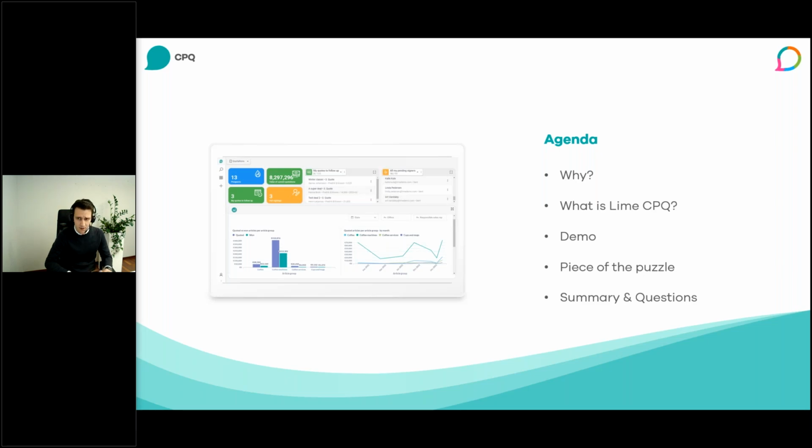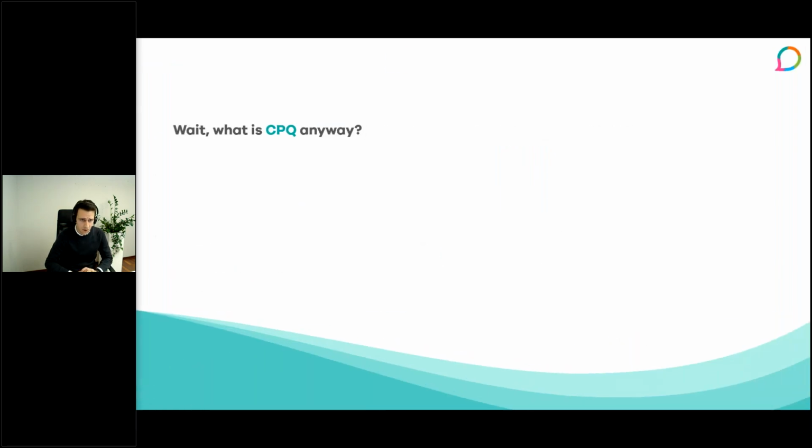Before we start, what is CPQ anyway? Another one of those three-letter abbreviations, but what really is it? Let's start there. C stands for configure. It's all about making it possible for the sales rep to easily configure which articles, which products are part of the deal that they're working on.